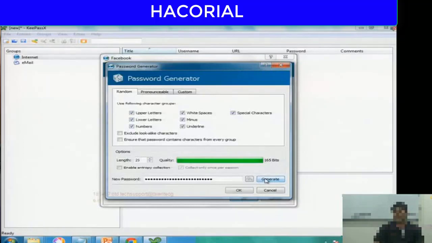Of the dialog box, click on this generate button, and you can choose what kind of password to generate. So basically you can select whether you want alphabets, numbers, special characters, uppercase, lowercase, how long the password should be, and things like that. So imagine I have generated a password like the following.